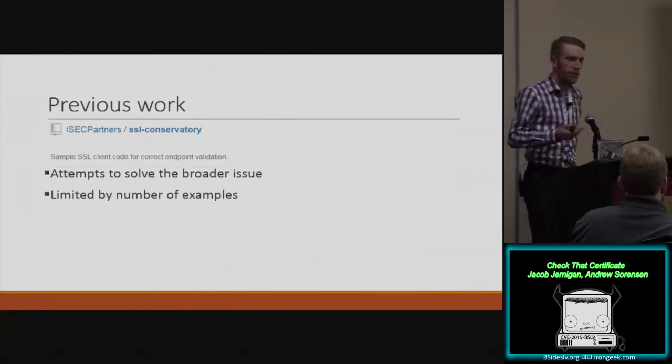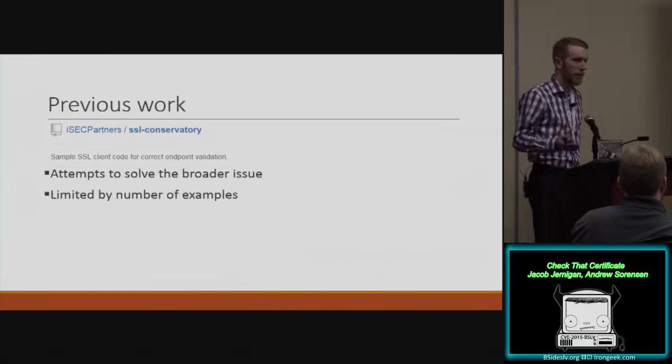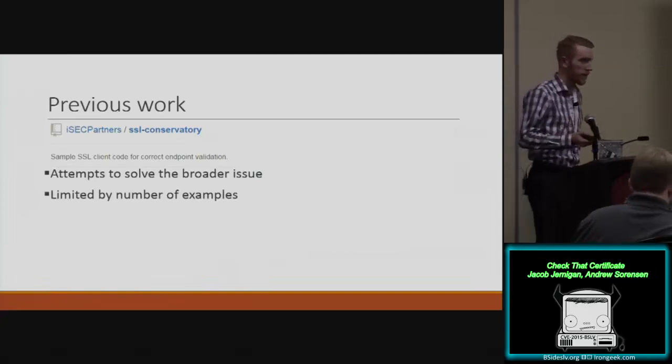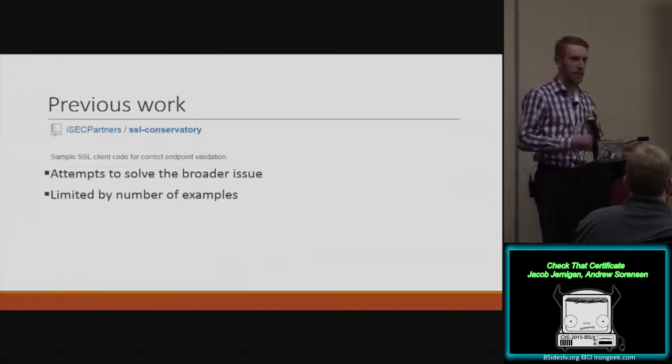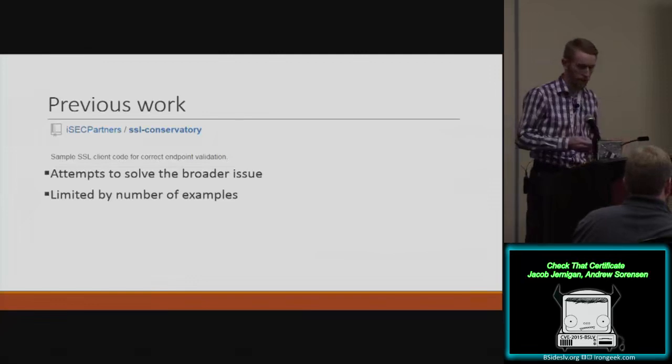Now, unfortunately, they were really limited by the number of examples that they had in their code base to work with. So they only had an example for C in OpenSSL, which is a difficult one that people frequently mess up. And then they also had one for iOS and Objective-C, which is also helpful, but again, it doesn't encapsulate all those other cases where people do certificate validation in desktop or mobile applications and would need an example of how to do it.